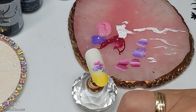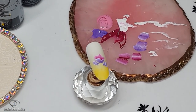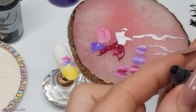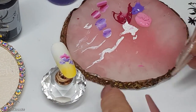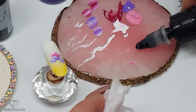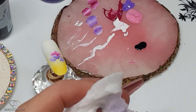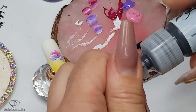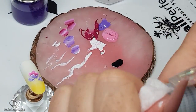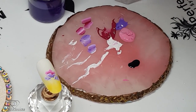Now we can bring in some tiny crystals and also some detail in black. I'm using the black paint concentrator — it's like water so you have to be very careful when opening it. It's almost like an ink, it's so highly pigmented, so I always put a small drop of it. You can use black acrylic paint on its own, but I quite like to use it with the paint concentrator for better results.